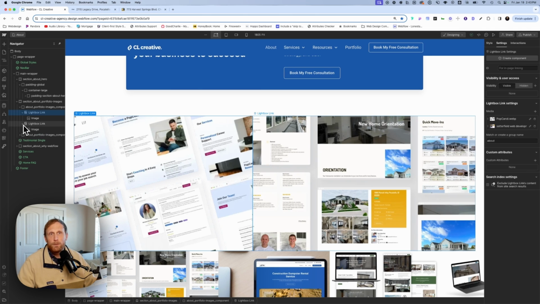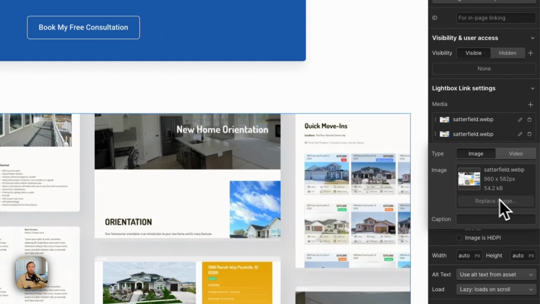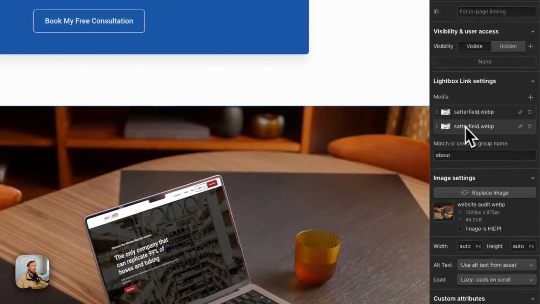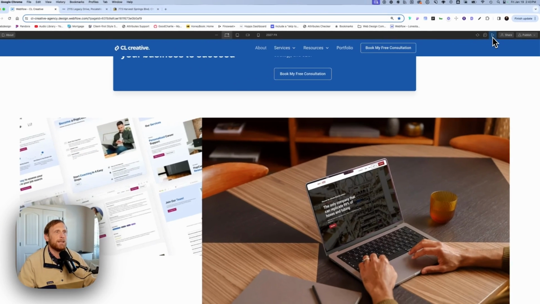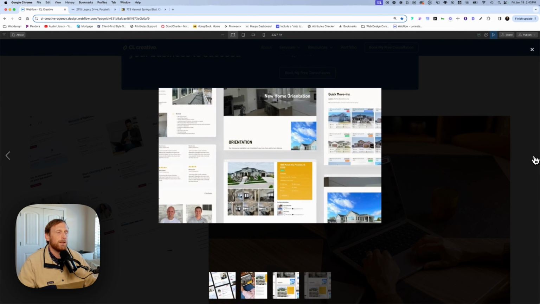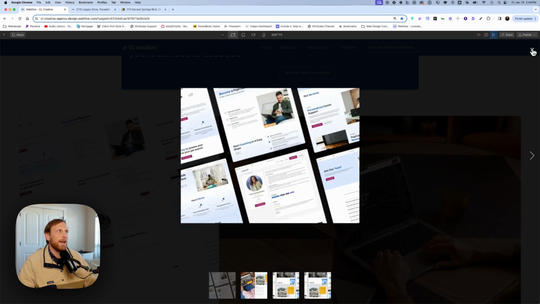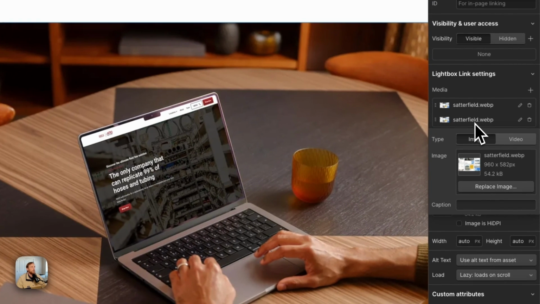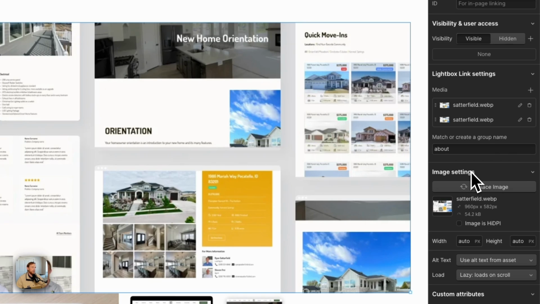Now, one of the things you have to be careful about, and remember earlier I showed you this hack where you could click on the actual image and then click media and add. So if I do that here, I click replace and I grab a separate image, you notice that that image is actually going to get added to this box. And it's also going to get added down here as well. And so that creates a little bit of an issue for us, right? And in this case, it looks like maybe there's a little bit of a bug here, and it actually did not get added inside of our Lightbox. For some reason it duplicated that for us. So we can go ahead and delete that, and then we can just do Command Z and go back.